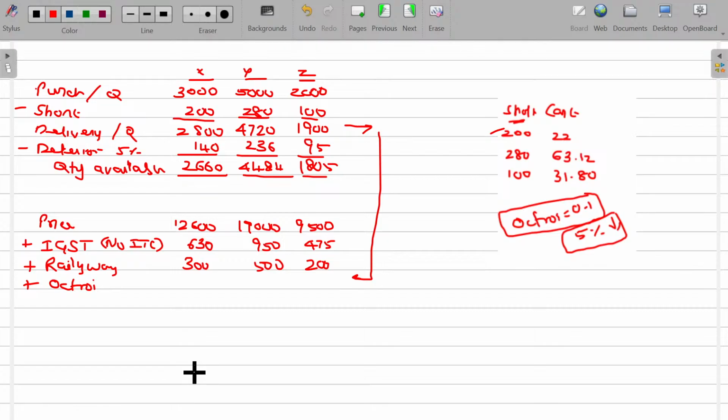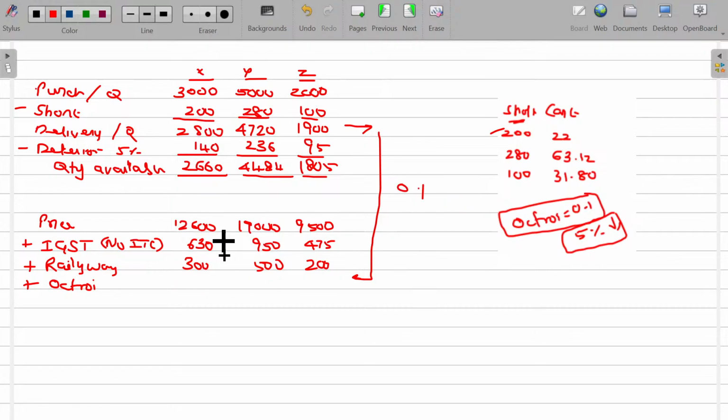Now we don't have it. Earlier we had the toll tax. Now everything is calculated as a single cost along with the GST itself. So earlier we had this cost, the toll charges payable based on the number of quantities delivered. Here you just see, the number of quantities delivered will be only after the shortage, 2800. For every item you delivered at Ahmedabad, you have to pay 10 paise.